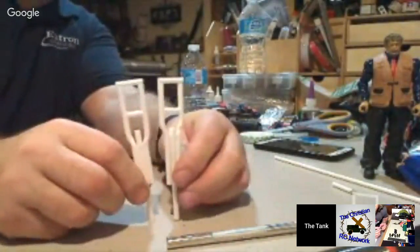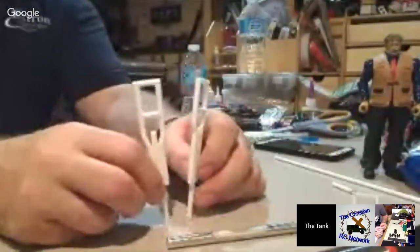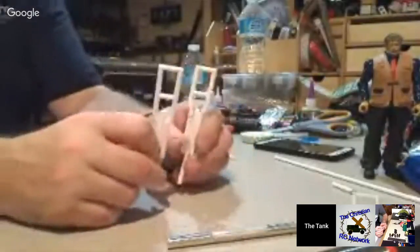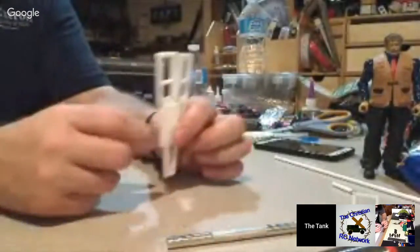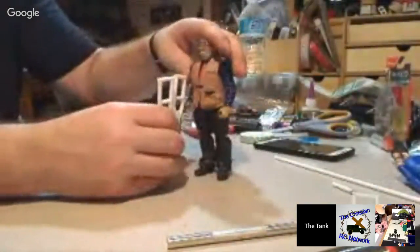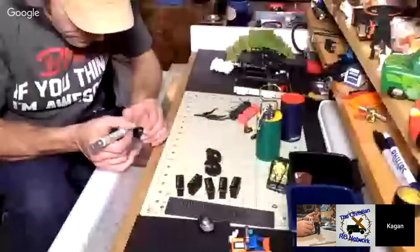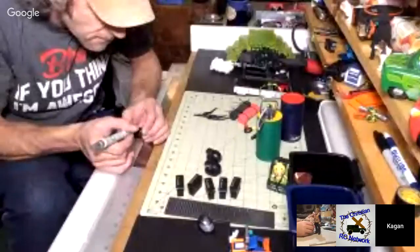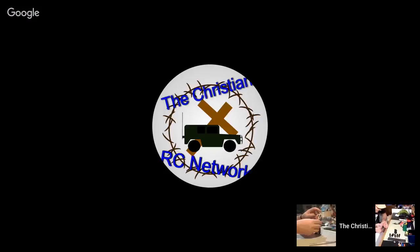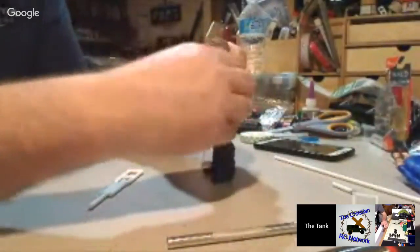There's my two crutches. They look pretty close to the same. Here we go. They're the same height, same width. Now I got to paint them and put them in the truck, lay them down somewhere. In business. Yep. Won't have to explain it every time. I think it makes sense if you were to lay them down on the seat next to the guy. Yeah, that's where it's going to go. It's going to go in my TF2 on the seat.